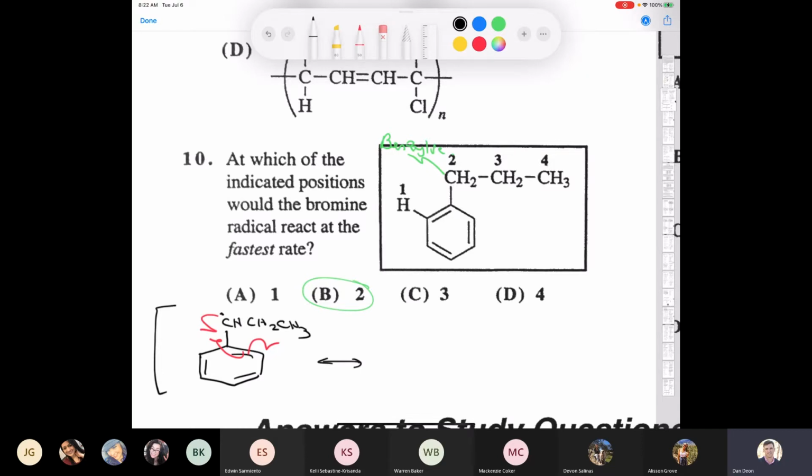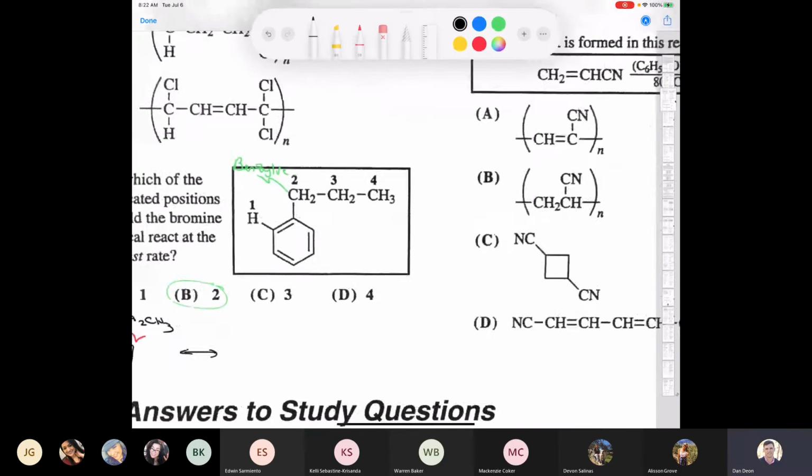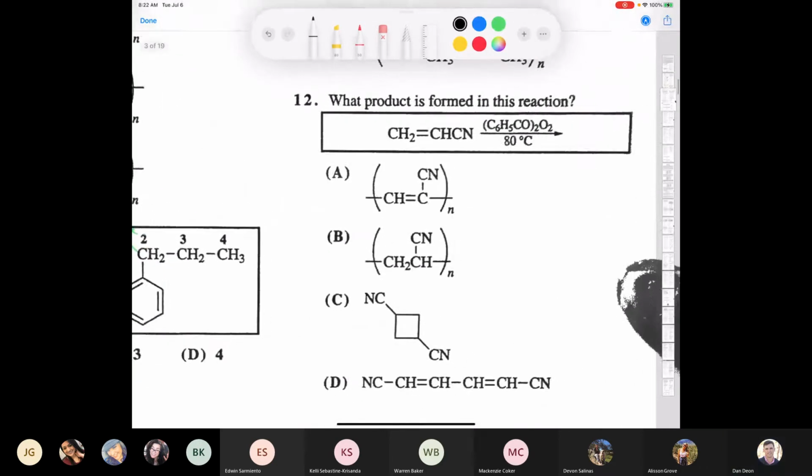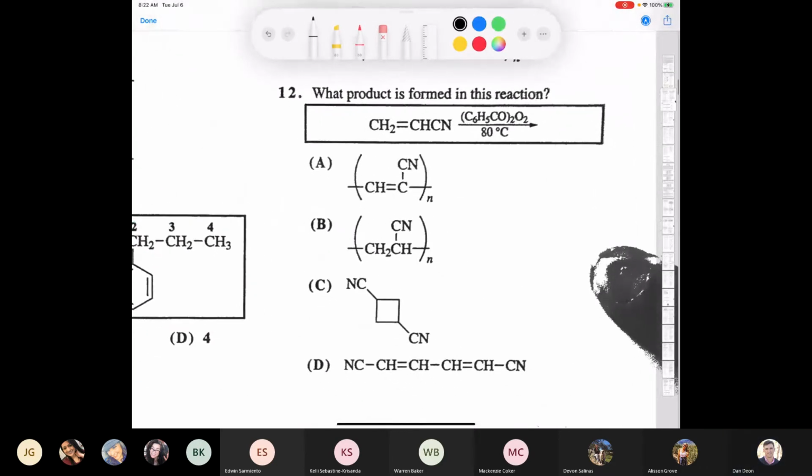And let's try one that involves this reaction. So number 12. You know what? Number 12, we didn't talk about polymers, did we? So, this question is not going to be on your final exam. I don't know why I threw it in here. Anyhow, I just thought it might have been an interesting problem. But anyhow, I will not ask this question, okay? Because this is about a polymer.